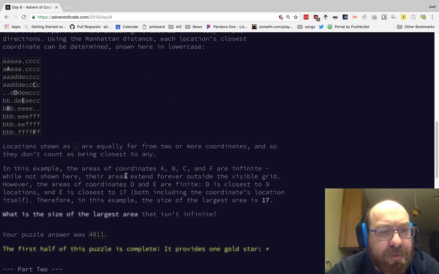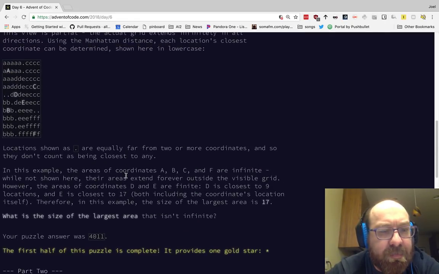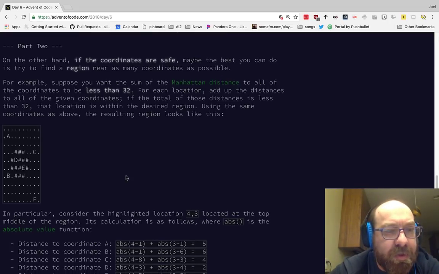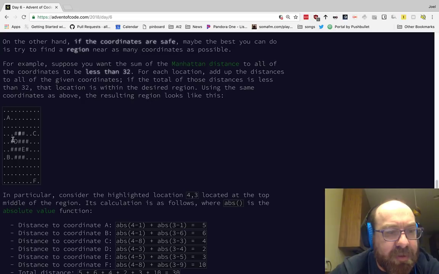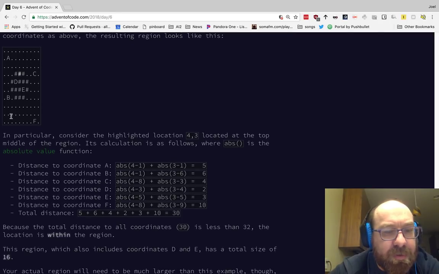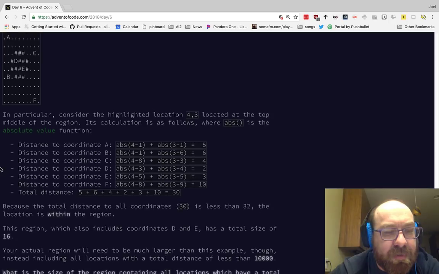If the coordinates are safe, for each location add up the distances to all the given coordinates. If the total of those distances is less than 32, it's within the desired region. Using the same coordinates as above, the resulting region looks like this. Here consider 4, 3. Distance to coordinate A is 5, distance to coordinate B is blah, blah, blah. Because the total distance to all coordinates is less than 32, it's within the region.